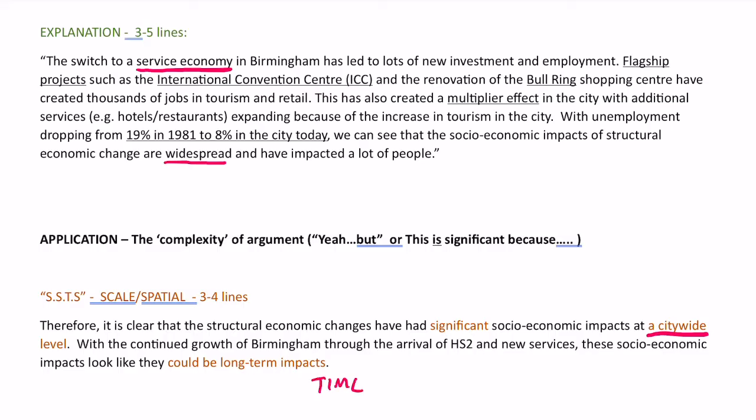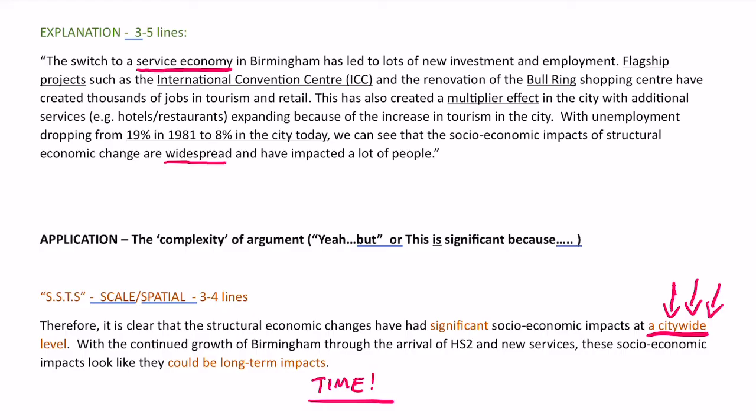So here, not only have I talked about scale and spatial, but I've actually added another AO2 concept. I've talked about time, how in the future it's going to get even bigger and better. Here, my argument has become more complex than just saying, yes, this is significant. I've said why it's significant, as I've focused very much on that it's city-wide. This is at a large scale. Lots of students in their essays just say it is significant and don't explain to the examiner very clearly why that is the case.